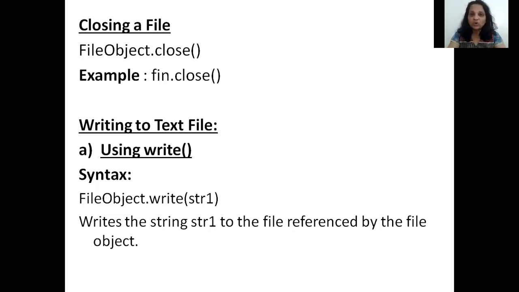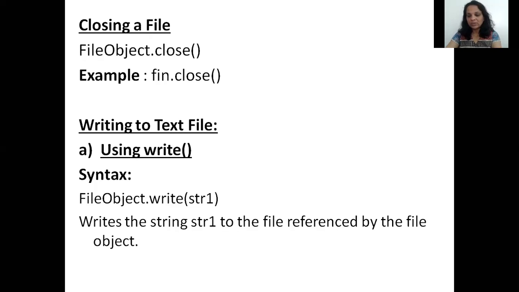The string could be directly a string literal like hello, or you could be reading the string from the user into a variable, let's say str1 as shown here, and then writing the contents of str1. So you could directly write a string literal, or you could even write the value of a variable that the user has entered.